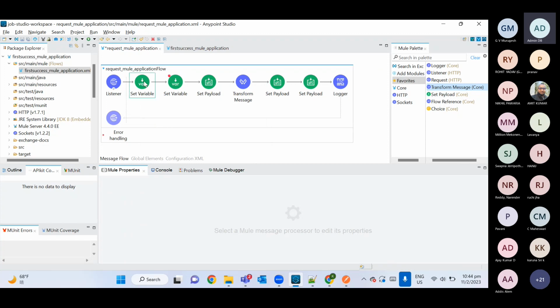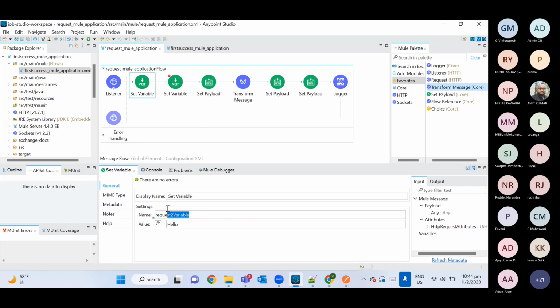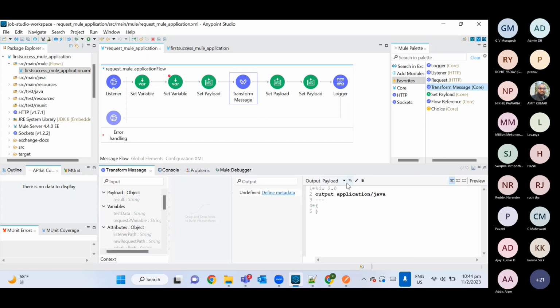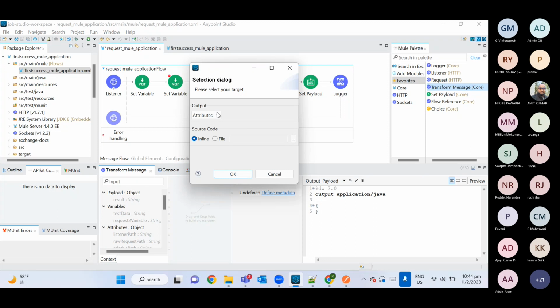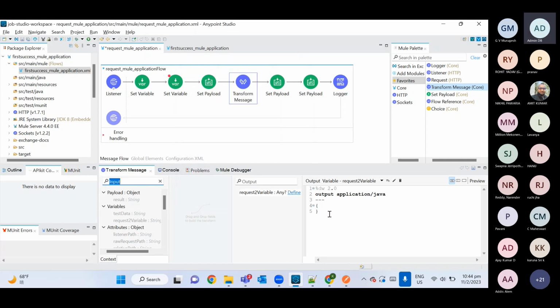Now the second variable. I will click on plus, go to set variable, and create this variable. What is the value of this variable? Hello.